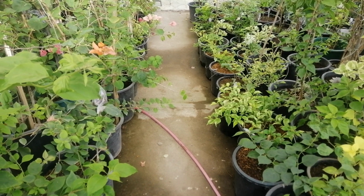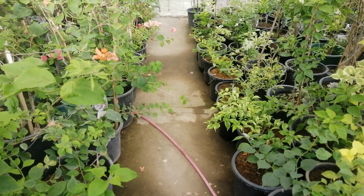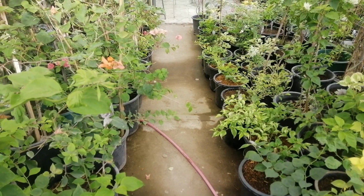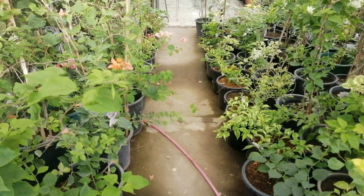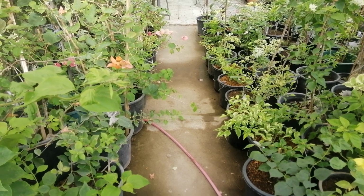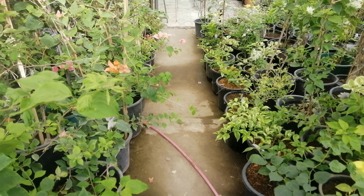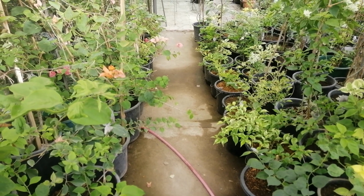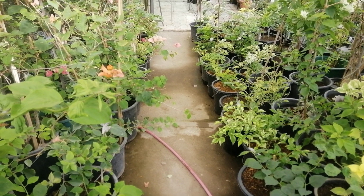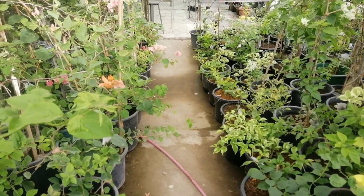I'm excited for today because I'm going to show you my newly repotted young bougainvilleas. It took really much time and effort to repot bougainvilleas, and I think repotting bougainvillea is one of the most delicate processes in the propagation of this kind of plants. So without so much ado, let's go.